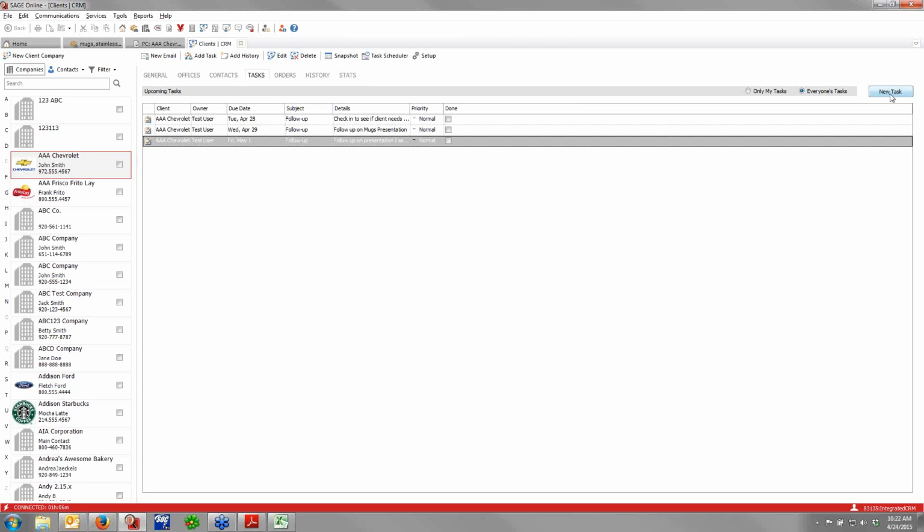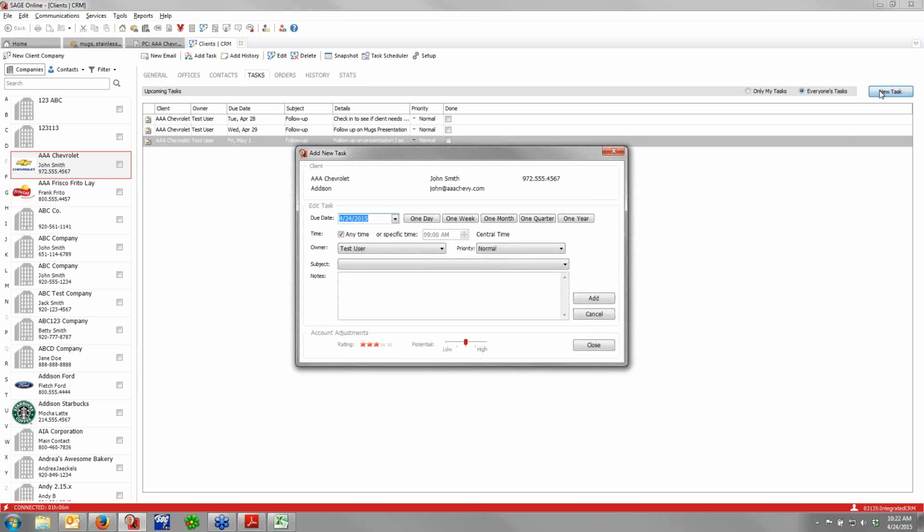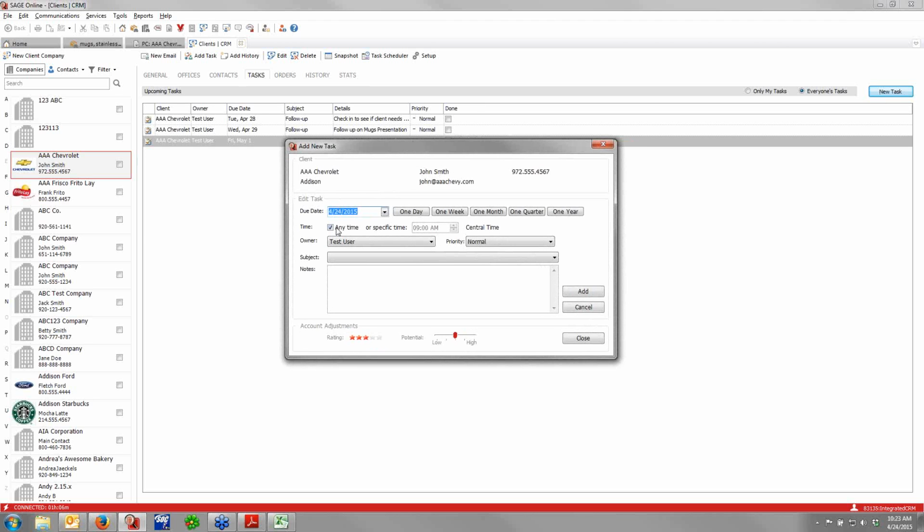Now say I've got another task that's coming up, so I'll show you from the beginning how to do that. In order to do that, you just go over to the far right hand side, hit new task, and again, it's the same information that was grayed out before. The due date is whenever, and I hit the owner, test user, and say this is a high priority.